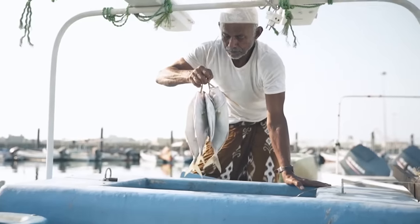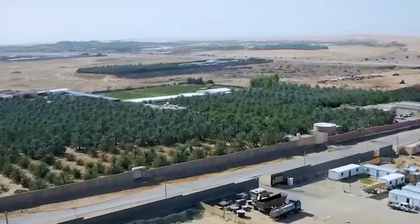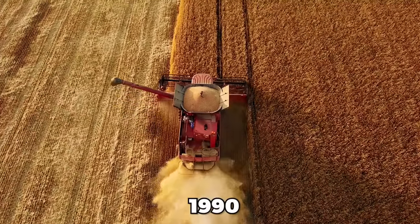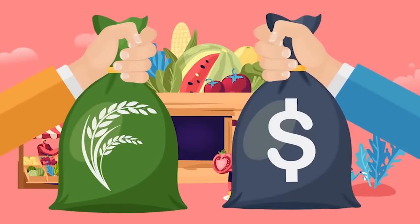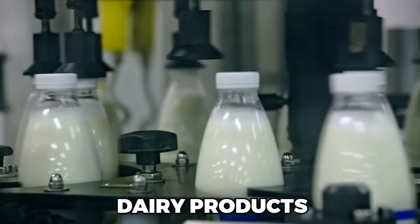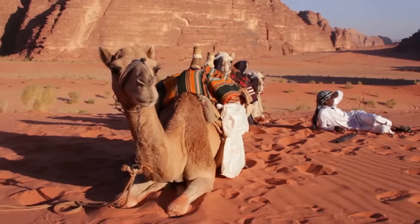While the kingdom is now food secure, agriculture in Saudi Arabia has been a key focus for those looking to increase sustainability and mitigate the danger of global food supply network failures. The 1970s marked the beginning of serious agricultural development, and by the 1990s Saudi Arabia was one of the largest wheat exporters in the world — exporting not just wheat, but also vegetables, fruits, dairy products, and dates.